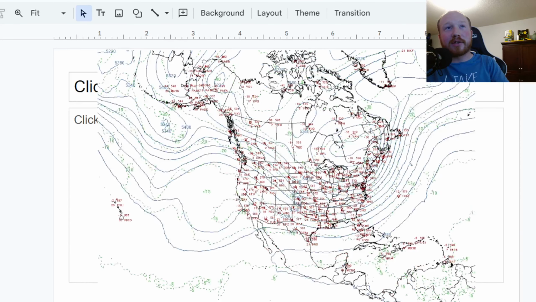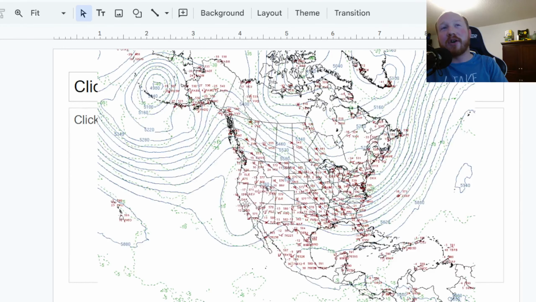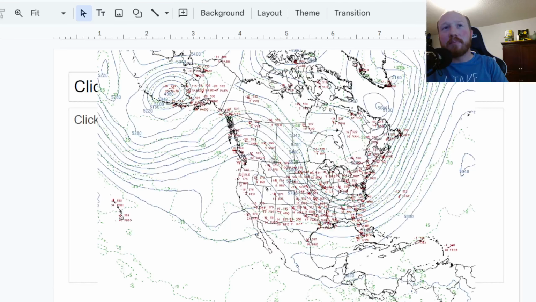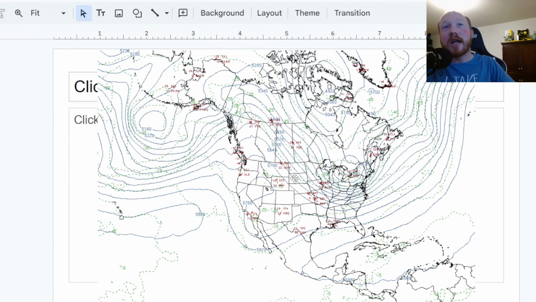Well, we get this cutoff low that kind of just meanders off of the west coast, eventually coming its way inland as major ridging starts to take place over the west coast, and just kind of a big pool of cool air over the eastern half of the country. Now, using a cycling weather methodology, we should see a pattern that's very similar, if not extremely similar to that, as we are heading into the next cycle.